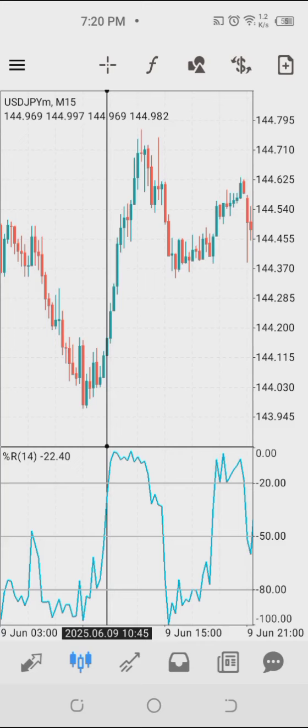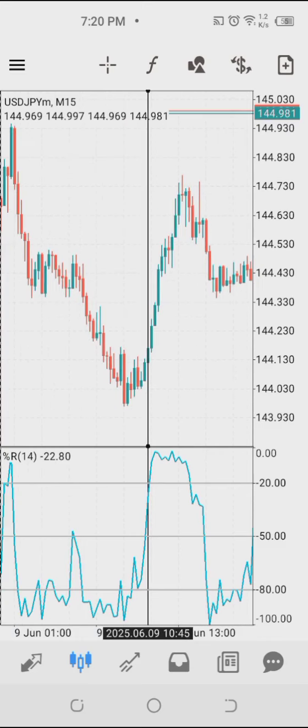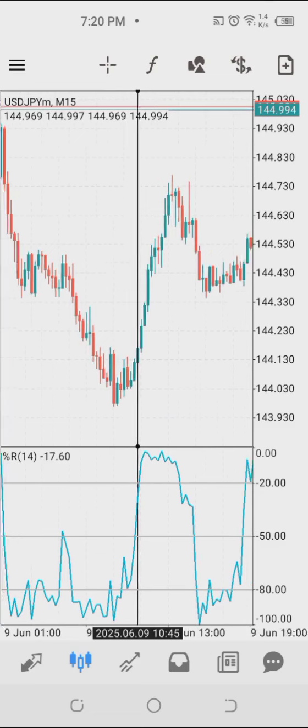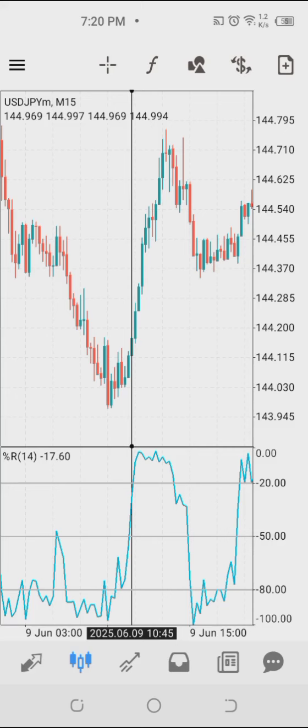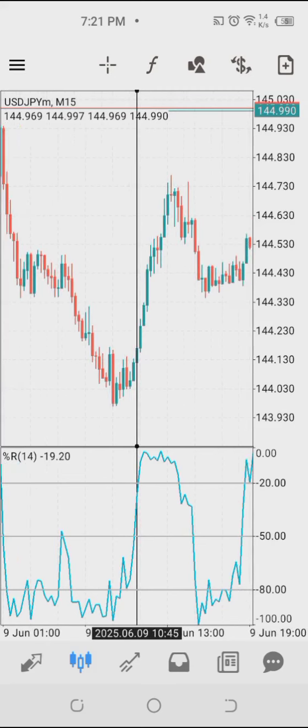Guys, did you see that? This indicator helped us to filter the stop hunt and every other thing that could have made us exit this trade with a loss. This indicator actually helped us to go against all of that, guys. So you wait for the entry time frame, the 15 minutes time frame, to get to the minus 20 level, and then you storm into the trade.